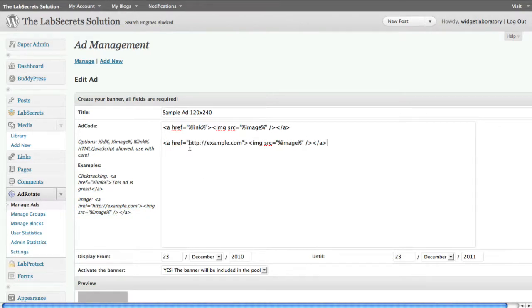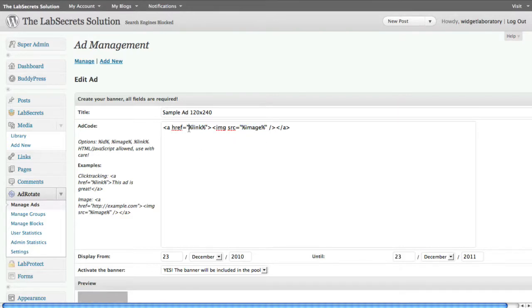Now in this case, this is an example of how to do a hard-coded URL link as well as using an image variable. I want to actually use a click tracking mechanism so that I not only have a hard-coded link, but I can also track how many times the ad went out to that link. Now variables are something you don't need to know other than this little code here with the percentage, link percentage, and this other one called percentage image percentage.